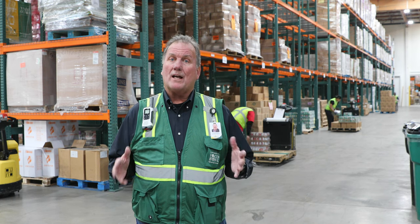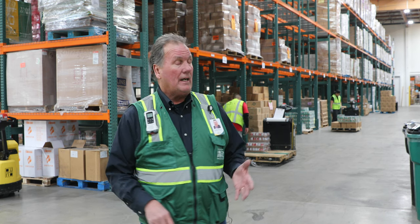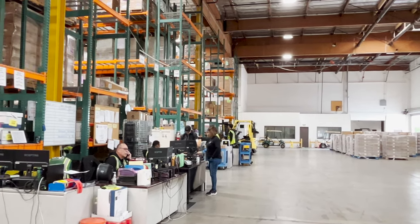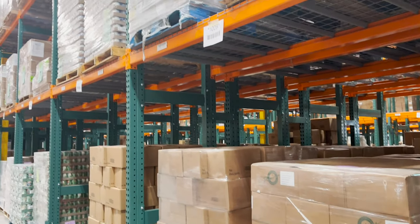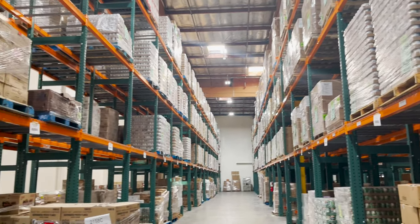While we're still going through a lot of construction, we are a fully operational food bank here in the City of Industry. Behind me, these gentlemen are selecting orders. Throughout the day we're receiving loads — seven or eight loads were received today, and we have 18 trucks on the road today, all based out of Industry. What we don't have yet is our refrigeration and freezers, which will be coming online in a couple of months.